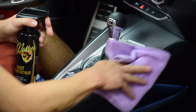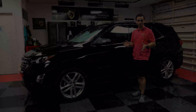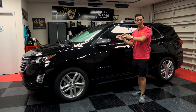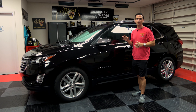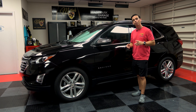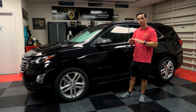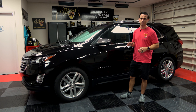Leather, wood trim, aluminum trim, carbon fiber, plastics, rubber. And because all new vehicles have backup cameras due to government safety standards, you're going to have an LCD screen in that new car. When you touch that screen, you're going to get fingerprints. Fast Interior Detailer takes them off while adding UVA and UVB light absorbers. The surface will be left clean with a like-new appearance. It won't be slick or greasy.